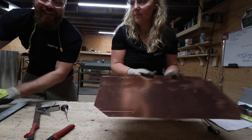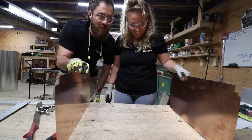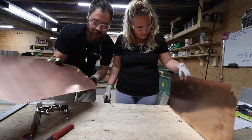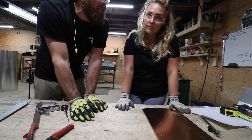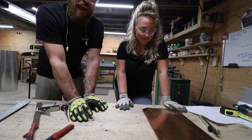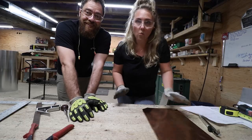So that's the left and the right side. It'll be basically like this. Oh, that's huge. That's pretty good. Well, it's also bigger because we've got our seams cut off the side, so we'll break those and then continue on. But before we break those, we're going to cut out the main sink area next. And then after that, we'll start addressing how we're gonna do the seams.